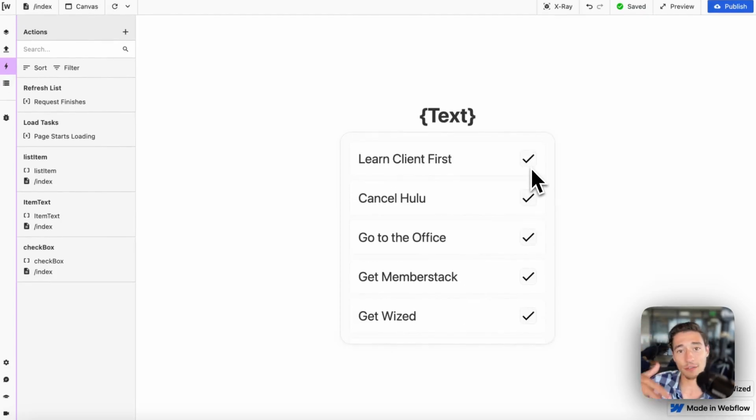So we have 3 different conditional types, and we somehow need to be able to look at this list and figure out how many are checked or not. And yeah, this is why we need JavaScript. JavaScript is a programming language, and it is the only programming language that your computer can understand.